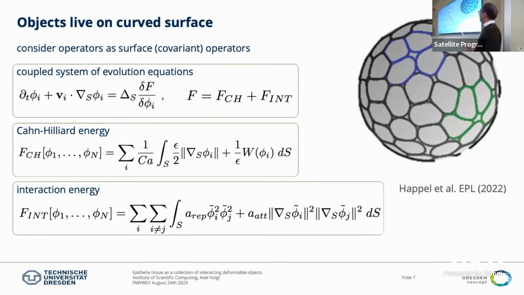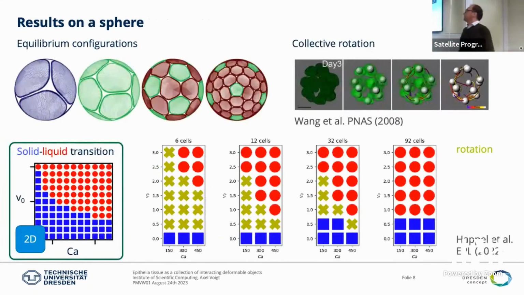Then we can initialize this and run it on the surface, and we essentially get similar results there. Now for a small number of cells, we indeed get some equilibrium configurations, and here low activity actually helps to find them. They are certainly related to equilibrium configurations for the Thomson problem.